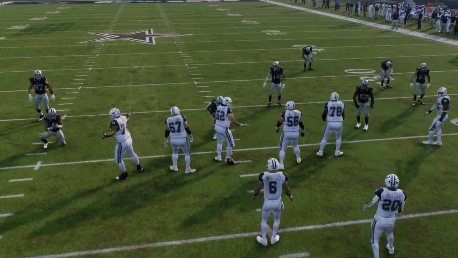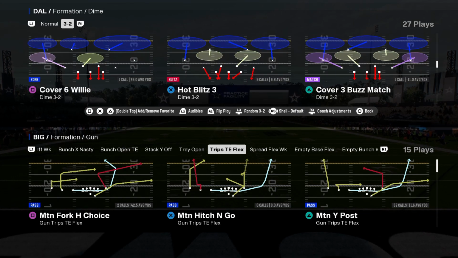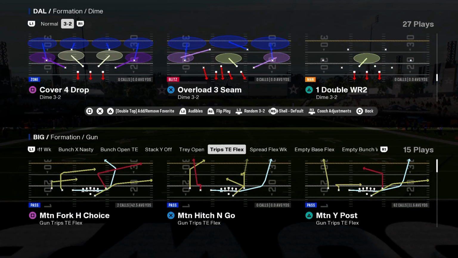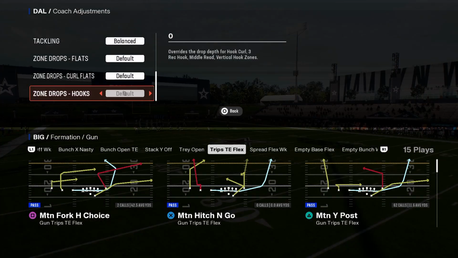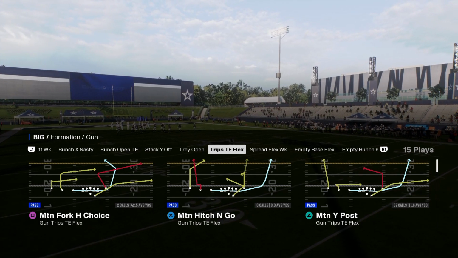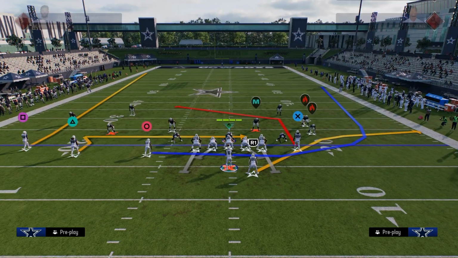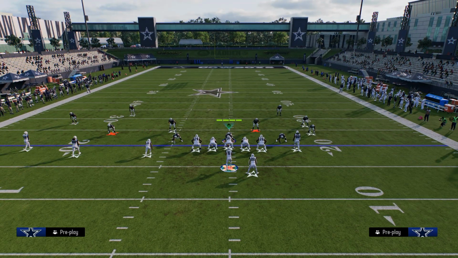One of the other things I wanted to show you out of motion wide post that I think a lot of people are sleeping on in terms of how good this is, because again, a lot of people are going to be forced into 5-yard hook curls and probably some type of cover four to that trip side. So what we're able to get here is when we force this, that opens up this route combo right here.